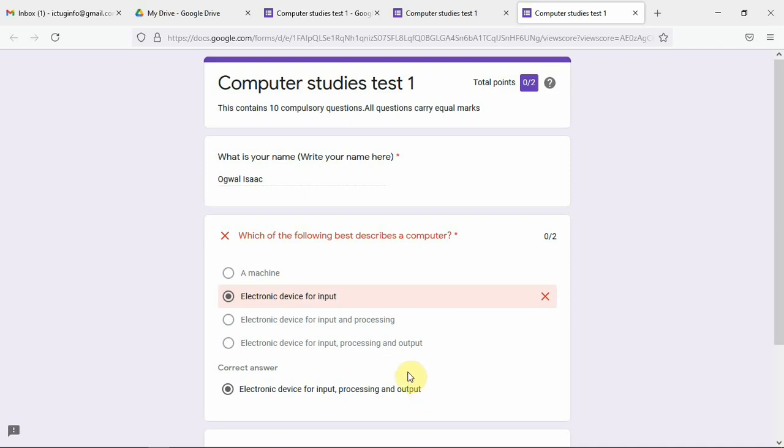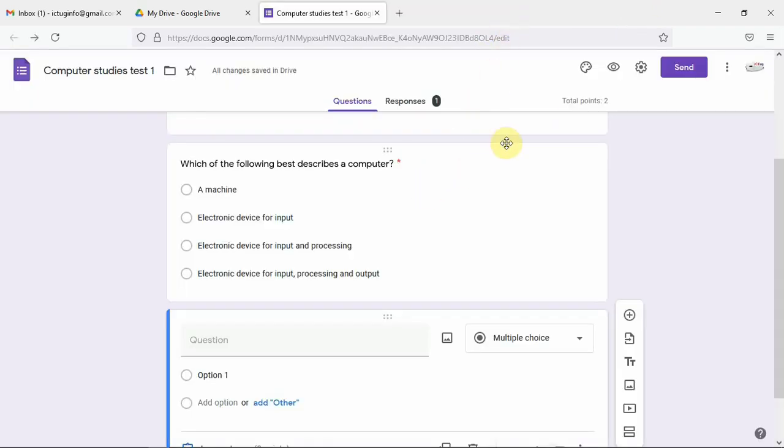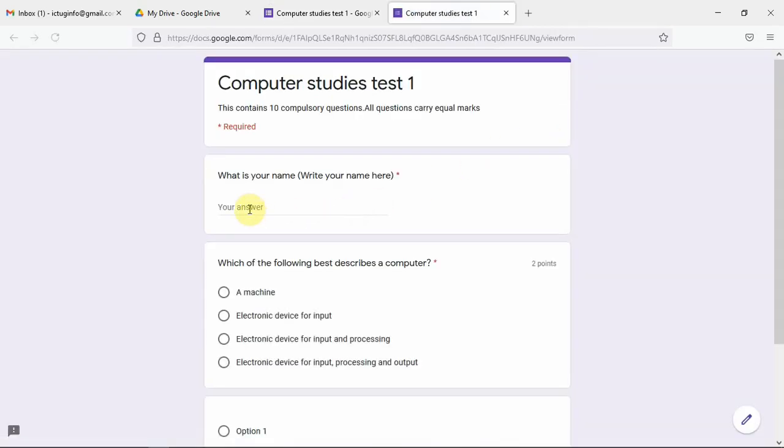What happens if a student answers the question correctly? So I'm going to close this. I also close this. Then we again go to our preview button, and we answer this question correctly. This time round I'm going to use a different name, so I can say Tim as our other student. Then I say the right answer is this.